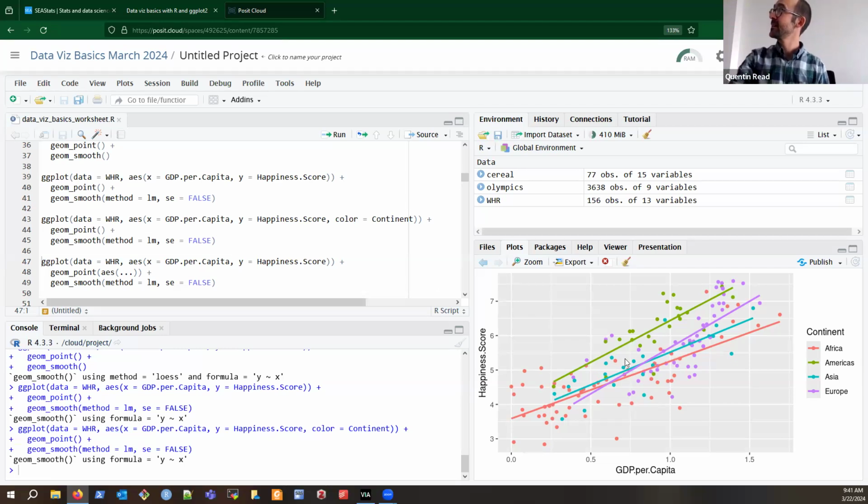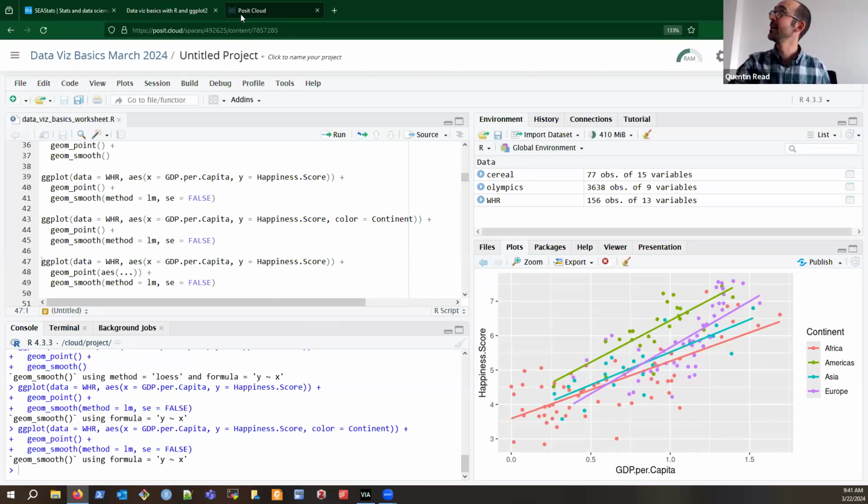And we see that the slope is positive pretty much in all the continents, maybe, but it looks like the intercept is higher for the Americas. So for a given economic output, the Americas are happier than the other continents. So that's kind of nice.